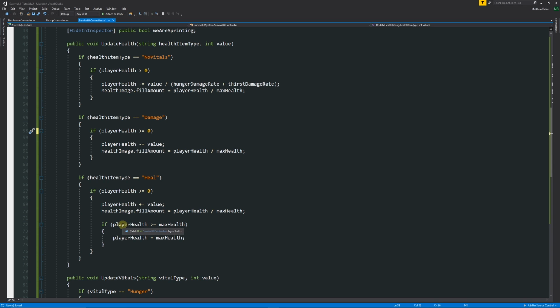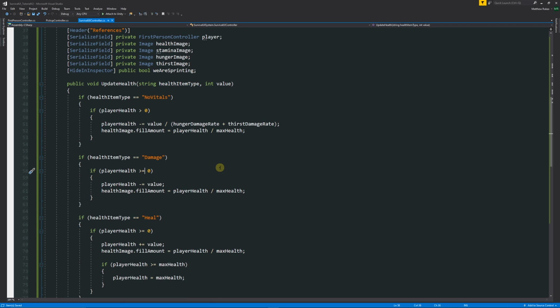and then in this case, when we get healed, we also need to check if the player health is greater than the max health at any point, and we just set them to the maximum if that's the case, so we can never go over that amount if we get healed. So if we get healed and we're at 99 health and we can only have the maximum of 100, we would only ever stick at 100, we wouldn't go further.